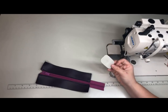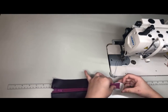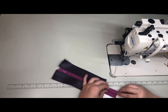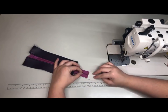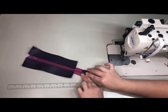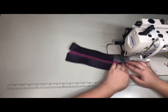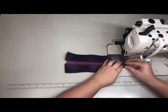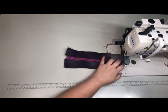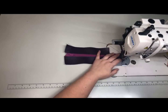If you feel like this piece isn't quite thick enough, you could always make it 2 layers and then sew it over again. Does that make sense at all to you? Just kind of center your zipper tape, fold this over. Yeah, I like it. I like it a lot. All right, we're gonna sew down the back side and then come up over that half circle, semicircle. Same difference.